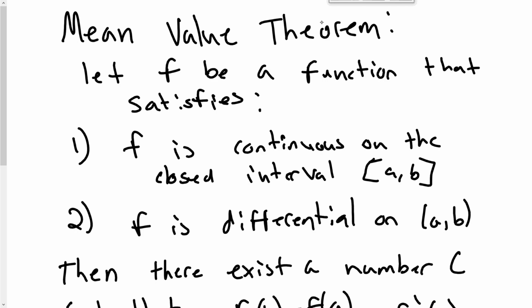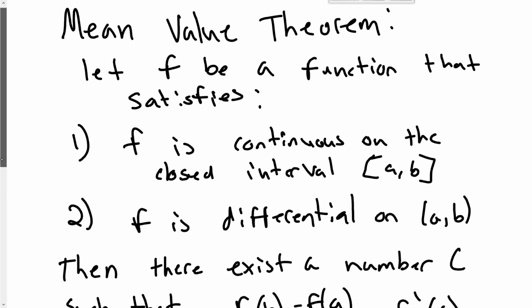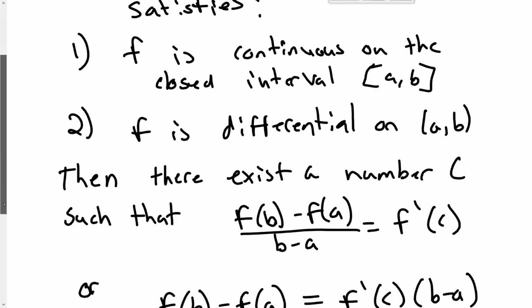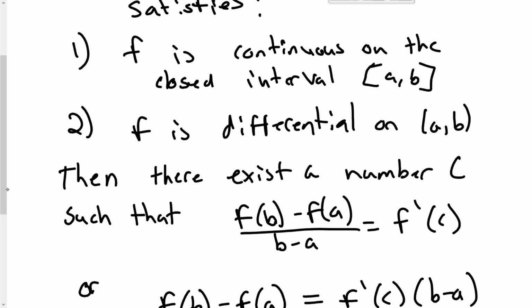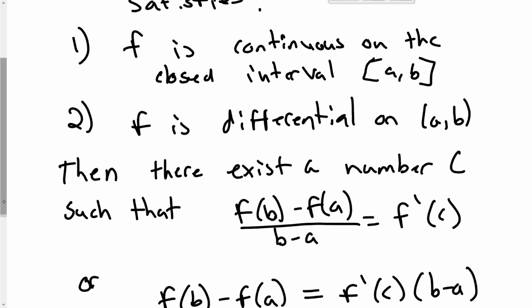All right, so the main theorem, what Rolle's theorem leads us to, is this thing called the mean value theorem. And so again, we have this function f. It has to meet these conditions first, so it's kind of the same thing a little bit as Rolle's theorem. It has to be continuous on an interval and has to be differentiable on that same interval. Okay, and all I have to do is meet those two conditions. Okay, so my f of a doesn't have to equal f of b. So mean value theorem, it doesn't have to equal that.